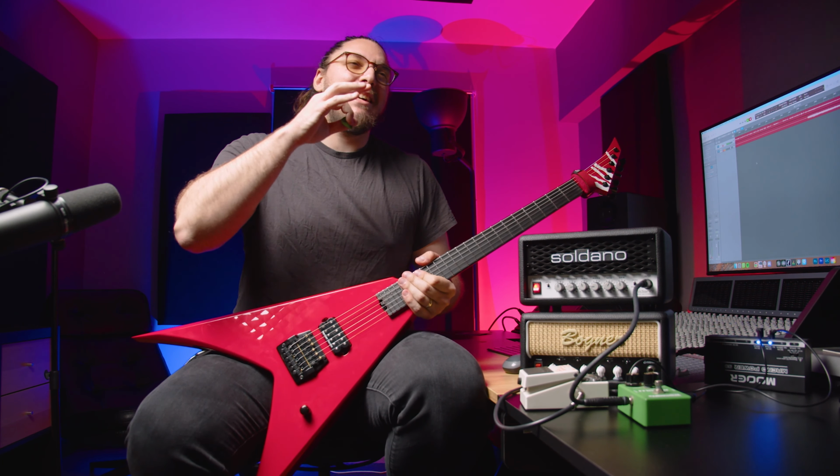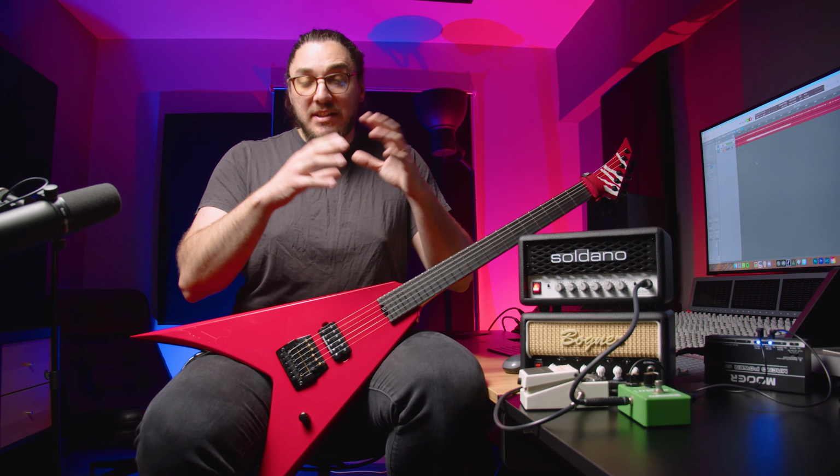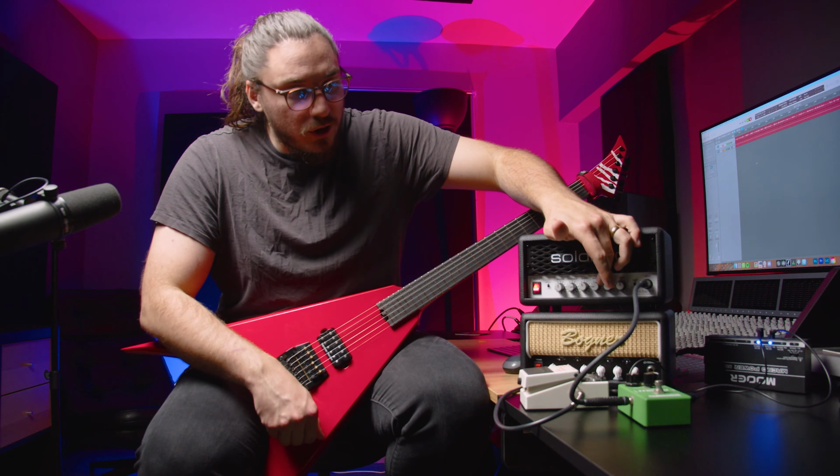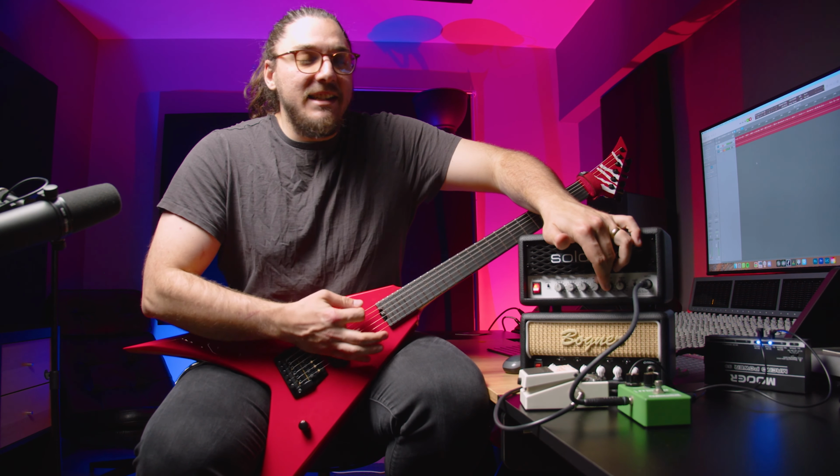Just like the Diesel VH Mini, the middle knob has a boxy type of characteristic. As far as I remember, on the Diesel VH Mini, I could get one proper sound instead of some diverse characteristics. The spectrum of that amplifier was really narrow, and unlike that amplifier, the SLO100 spectrum is really wide, but still it has the same problematic middle knob. Because of it, I want to lower it as much.